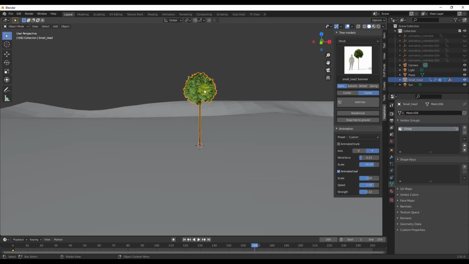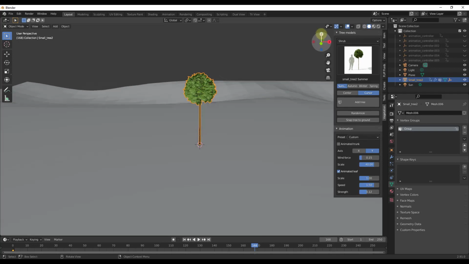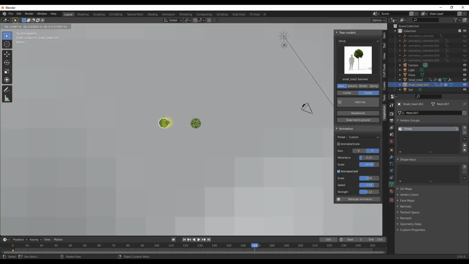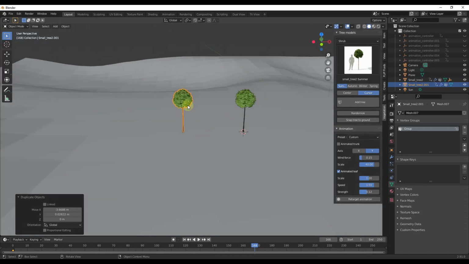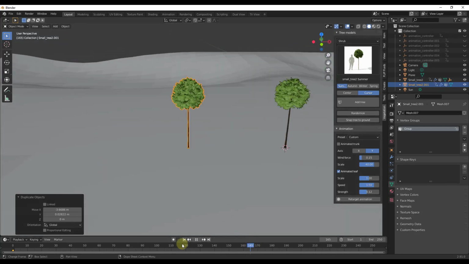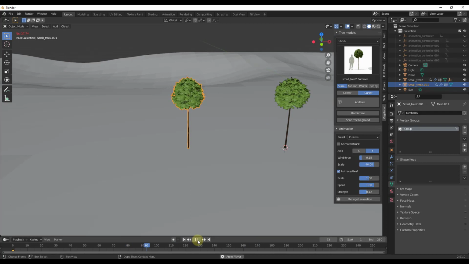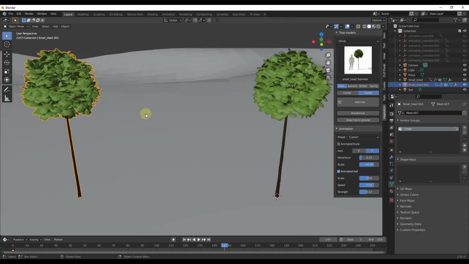And then one other thing, if you do a Shift D, and this is something they talk about on their page as well, but if you do a Shift D and duplicate this, you get kind of a weird result with the animation over here. So you see how it's jumping around a lot more than this other tree. So what you need to do when you do a duplicate is just click on this button for retarget animation to reset this over here.